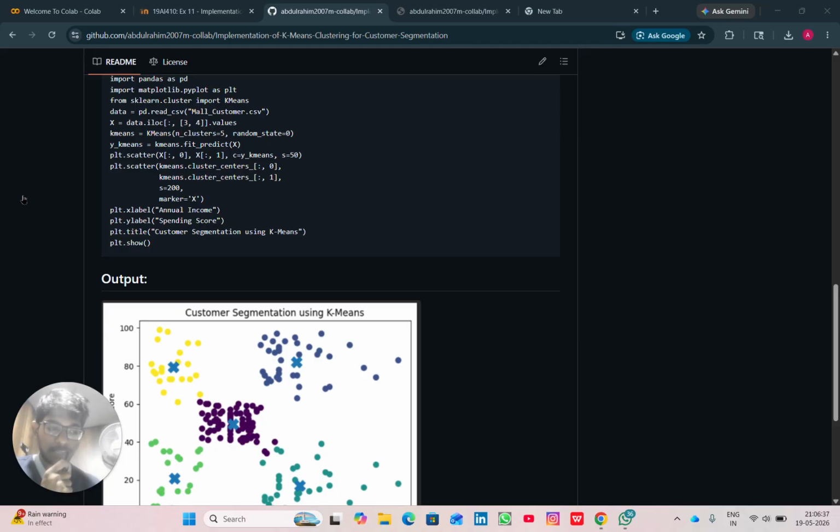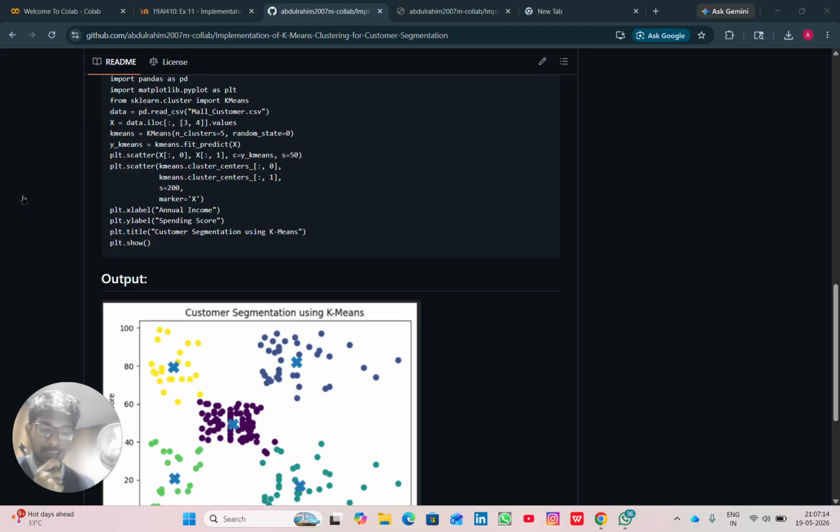Each customer is assigned to the nearest centroid. The algorithm calculates the average position of all points inside each cluster, which becomes the new centroid. These processes are repeated until the centroids stop changing significantly. The next line combines both fit and predict operations into one function. The fit operation trains the model with customer data to find patterns. The predict operation assigns each customer to a cluster.